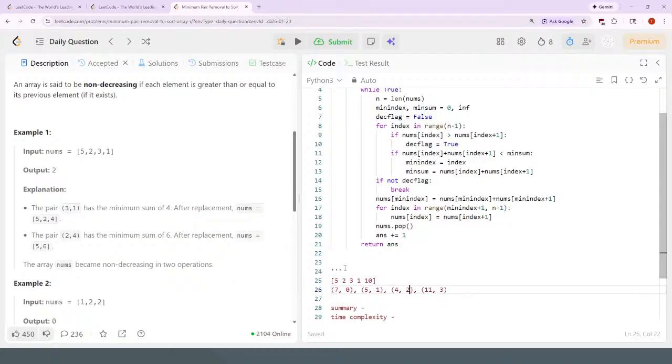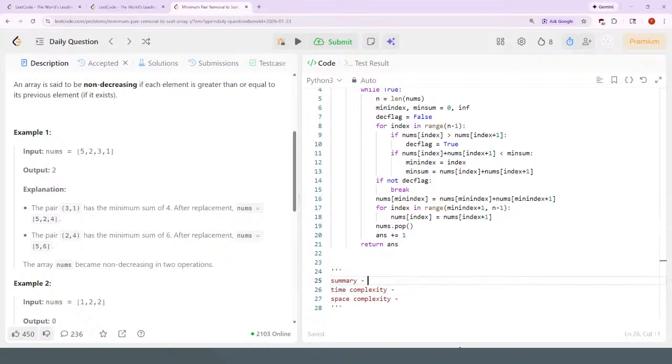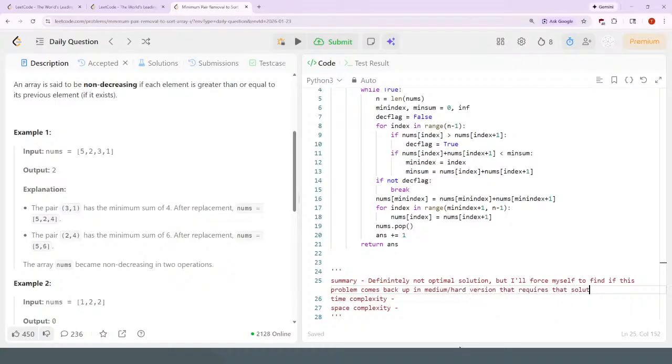Okay. I'm going to go ahead and just say I want to actually do the other daily today, which I think is hard. Regardless, I'll just say here, definitely not optimal solution, but I'll force myself to find it if this problem comes back up in a medium/hard version that requires that solution.